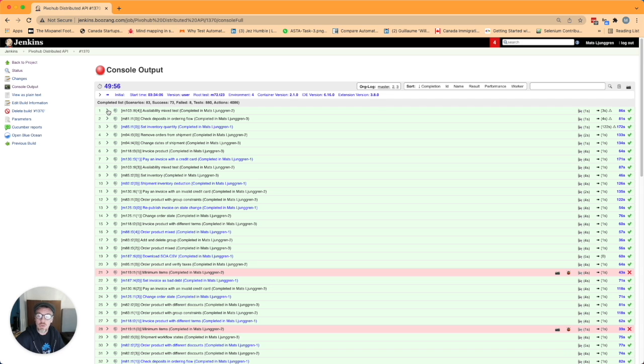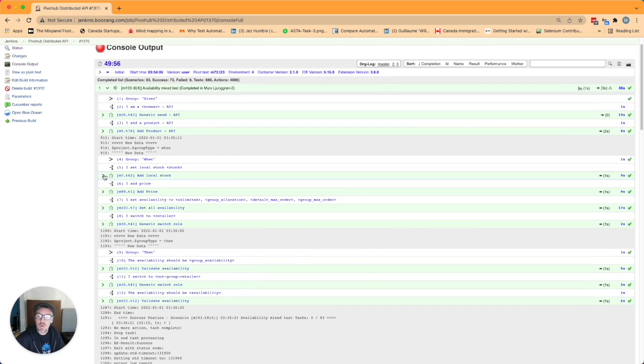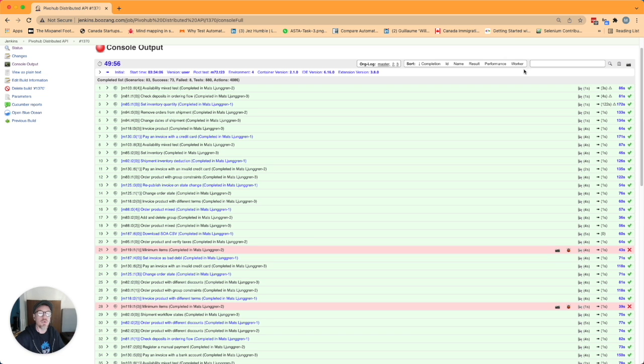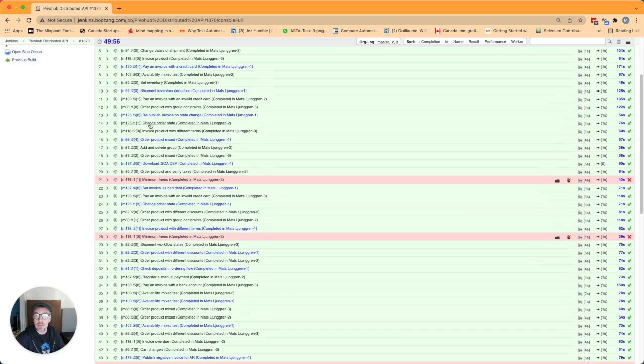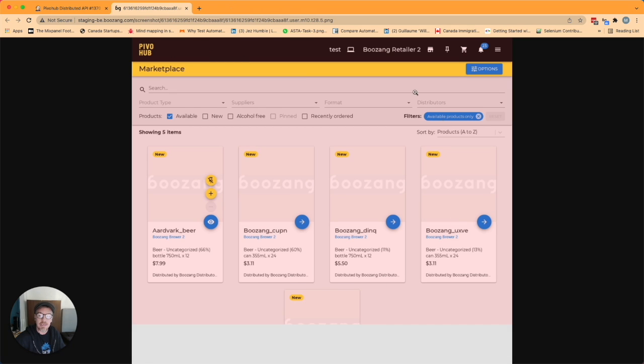In this case, it's Cucumber, and you can open up and drill into any individual actions like this with the accordions. What I really like here is that when you're just in the overview, you can also see directly what is green was successful and what was red was failures. And you can very easily see the failure screenshot by clicking on the camera here, where I can see the problem.